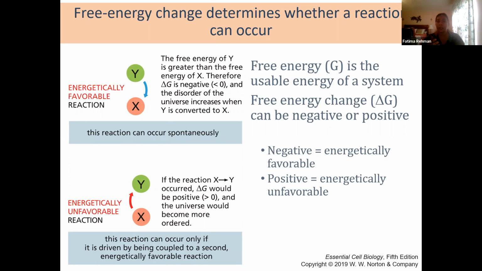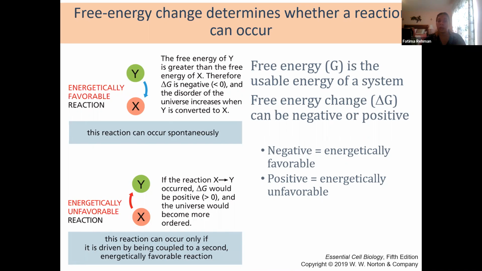Now, in that process, the same laws of physics apply. So the free energy change will determine whether a reaction can occur or not. For a spontaneous reaction to occur, the free energy change in that system is usually going to be negative, to make sure that it is an energetically favorable reaction. So the free energy is essentially whatever energy the system has to use in order to make that reaction occur. In the case of a spontaneous reaction, you don't need input of that free energy. You're rather going to be releasing the energy back into the system.